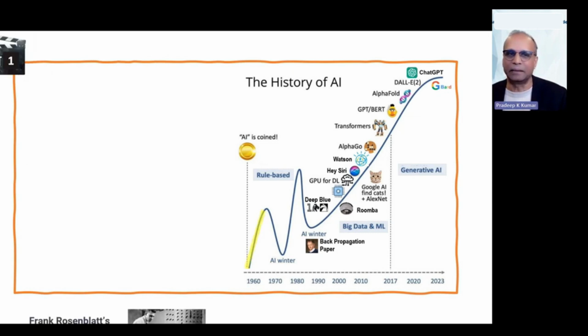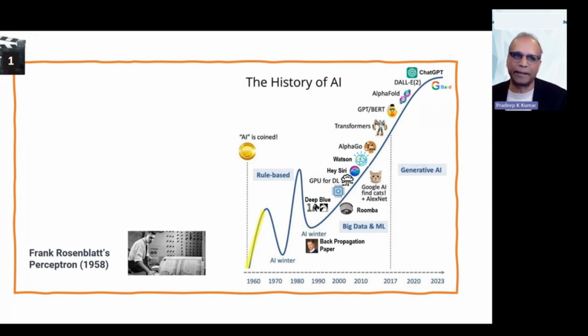So in the first phase, in the 1960s, we have Frank Rosenblatt, who came up with what's called the perceptron machine, which is basically a machine that fills an entire room, and it is considered the first neuron. A human brain consists of 50 billion neurons, or so, something of that order, and it's neurons that help us recognize things. This perceptron was the very first one that can, by running different card stocks through the machine, figure out what's marked on the left versus the right, and it can autocorrect itself, right? So that's the very first inkling of some kind of a neural network.